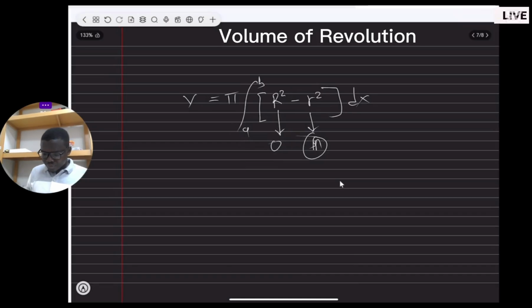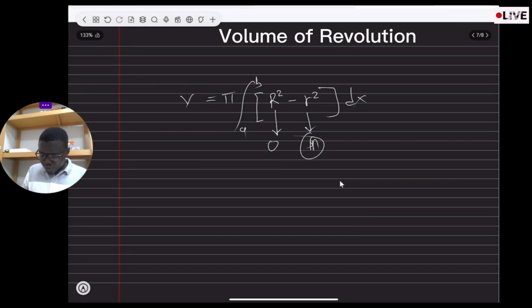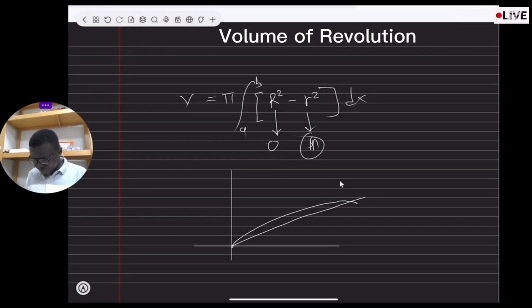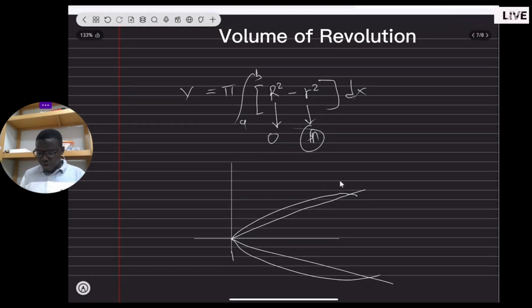You can get this by, first of all, let me quickly do some sketch over here. Let's say I have my y-axis and then my x-axis, and I have something like this, and then I also have maybe something like this, and then I revolve it around the x-axis, something like that. Remember, it's not drawn to scale, but it should be somehow symmetrical about the axis of revolution. So this is the figure that I'll have. So I'll be able to approximate the radius. And how do I do that?